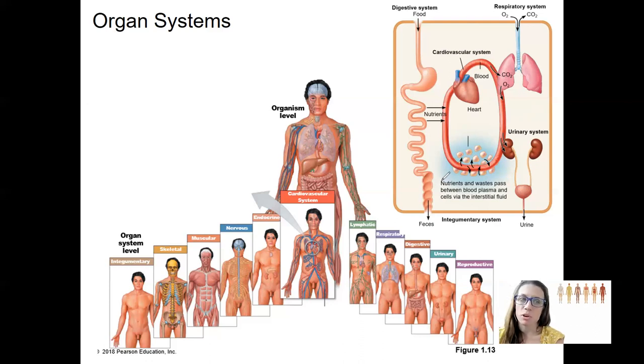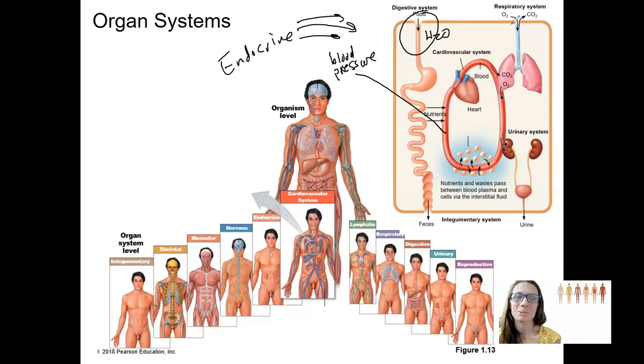So blood pressure is one example of something that's regulated by all of these components. The fluid volume and therefore pressure in your blood vessels. That is a very important thing to maintain. An adequate amount of pressure. So you don't faint. You have blood getting into your brain. The heart is obviously important for that and the blood vessels themselves. The cardiovascular system is really important for blood pressure. But so is the urinary system, right? So the amount of fluid that is excreted is going to influence blood pressure. The amount of fluid taken in. So water that you drink, how much that water is absorbed by your digestive tract into the bloodstream is going to affect blood pressure. And then the endocrine system, as well as nervous system, some, but endocrine is a big one that also can very much regulate all these organ systems to regulate blood pressure.